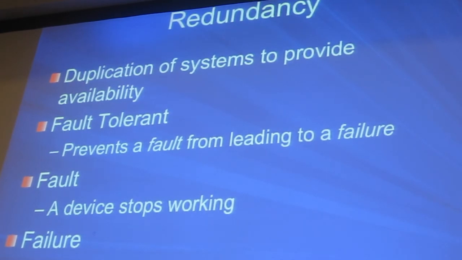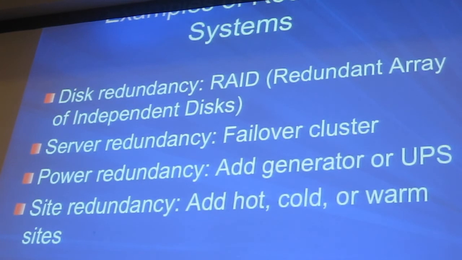So you have some kind of duplicate systems where what you're trying to do is be fault tolerant. This means a fault does not turn into a failure. A fault is when something stopped working. A failure is when your customers stop getting service. And if you have a server and you have a second server that takes over when the first server fails, then you survive the fault without having a failure because service continues to be provided to authorized users. That's what you want.